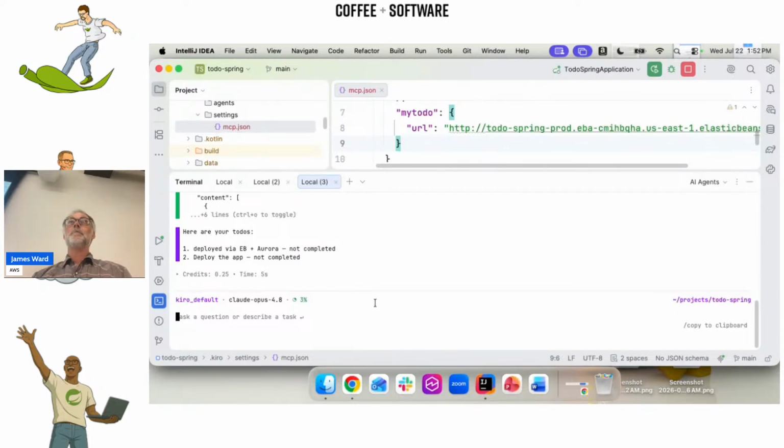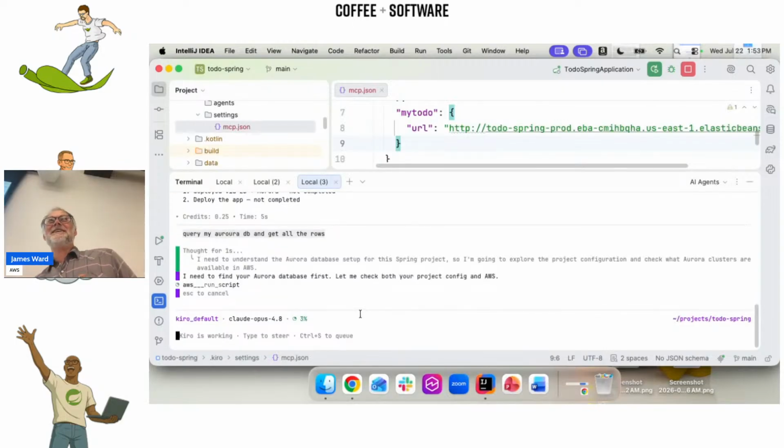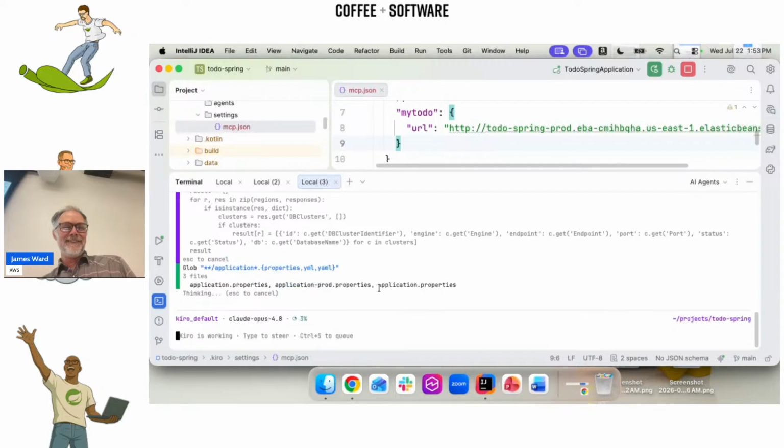But you gotta go to the CLI and see it in the actual DB. So now you go to the CLI and then actually do a query. Query my Aurora DB and get all the rows. I have no idea if that's going to work, but we're going to stick with use the agent to do all the things and see what it figures out here.